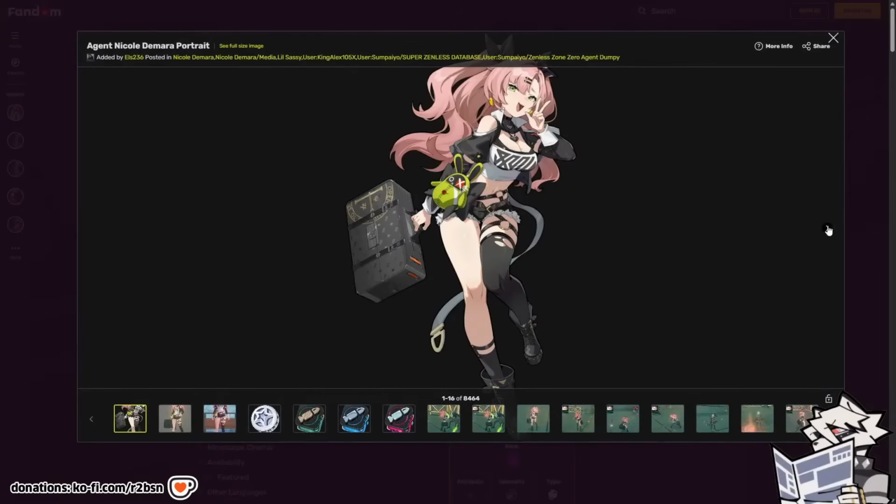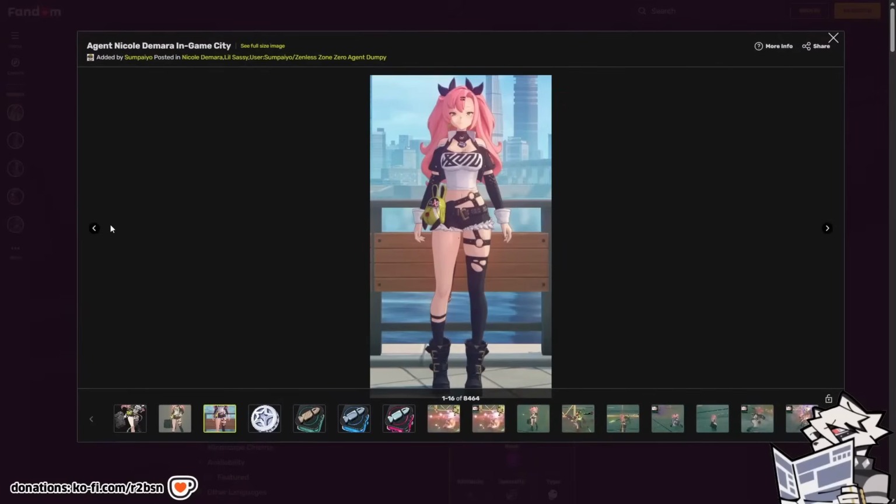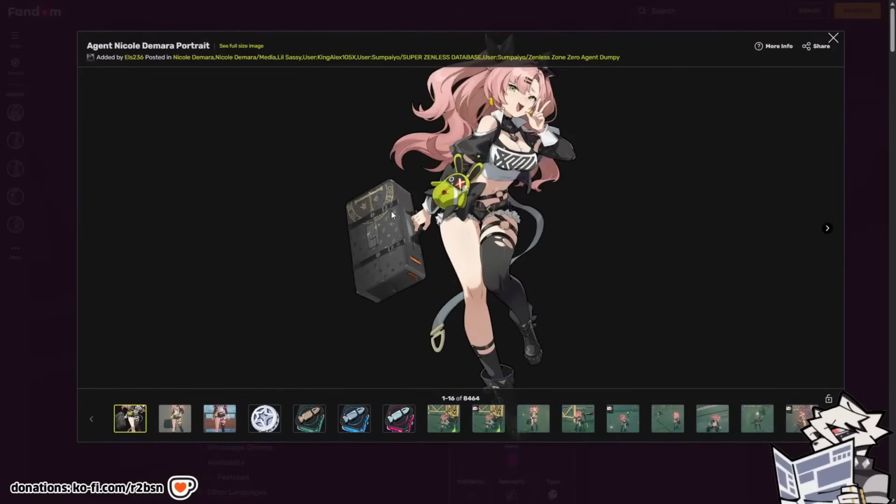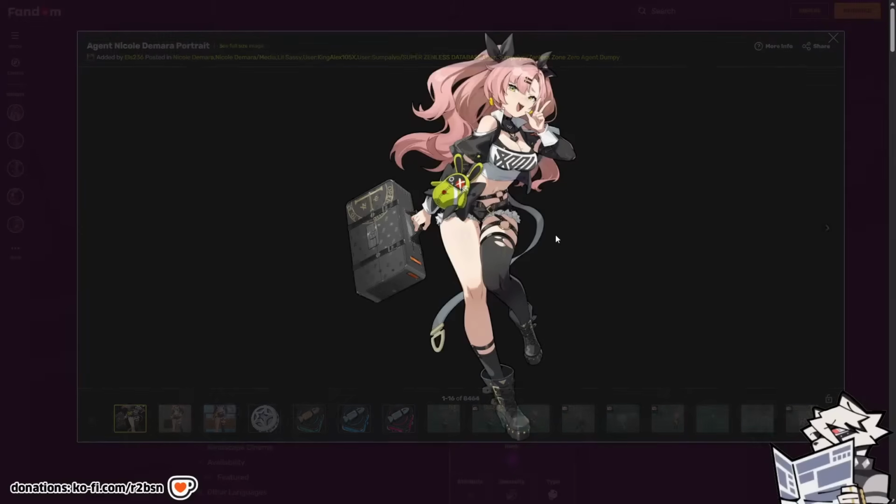Nicole is peak, man. The reason I actually even got interested in Zombies in the first place was I saw Nicole's design in early trailers. I was like, this looks fucking goated. That's character 6. Definitely, like, easy S tier. Also, the boots are very nice looking.